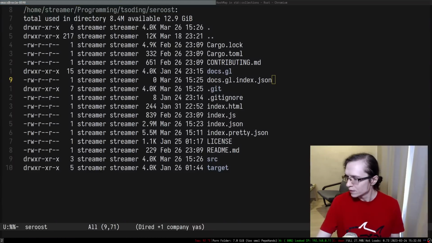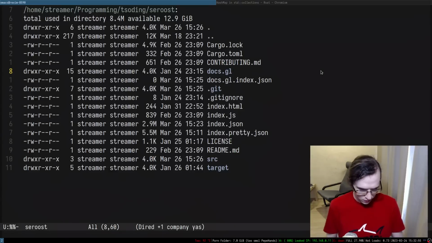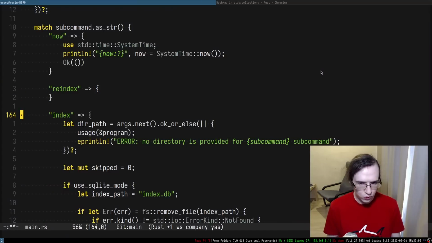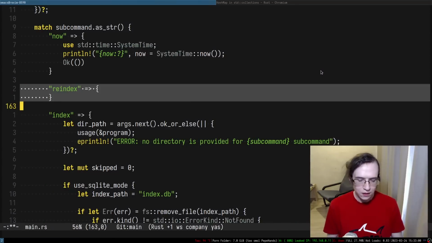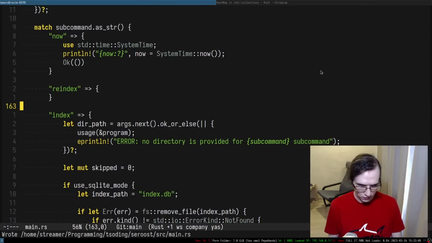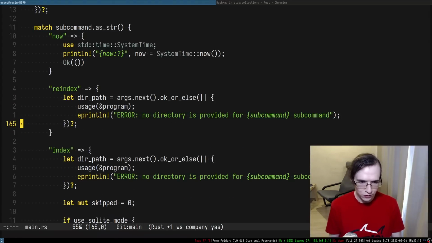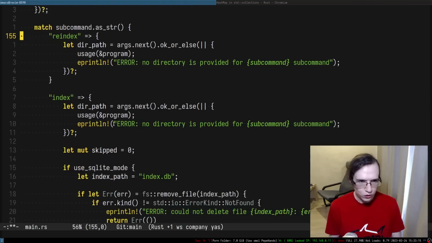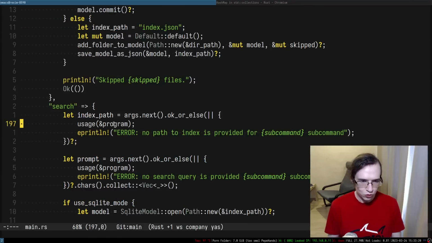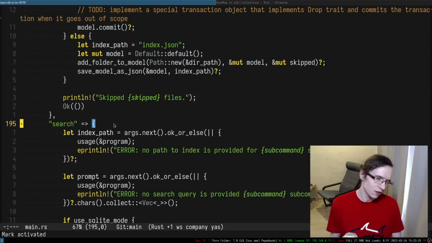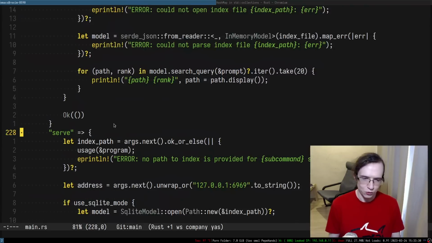So all right, let's continue. So let's go ahead and do the following thing. I think I'm gonna stick with reindex subcommand, right? But we're gonna accept the dir path. We're gonna accept only the dir path, and we're going to read the index.json if it's available. Kind of similar to serve. We even have search subcommand, but I'm not sure if it's actually useful. So it works without the web server, right? So maybe I'm going to remove it at some point.